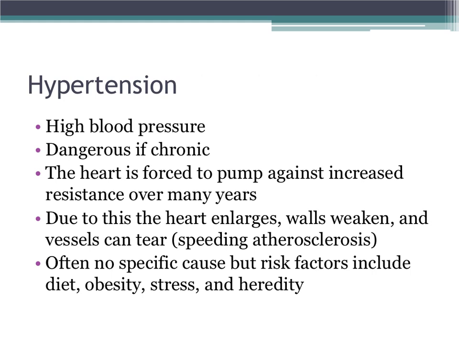And here the heart is forced to pump against increased resistance for many years, which is why it can cause problems. This can lead to things like congestive heart failure, or it can also speed atherosclerosis, which we'll talk about in a moment. Risk factors for hypertension include diet, obesity, stress, heredity, things like that.